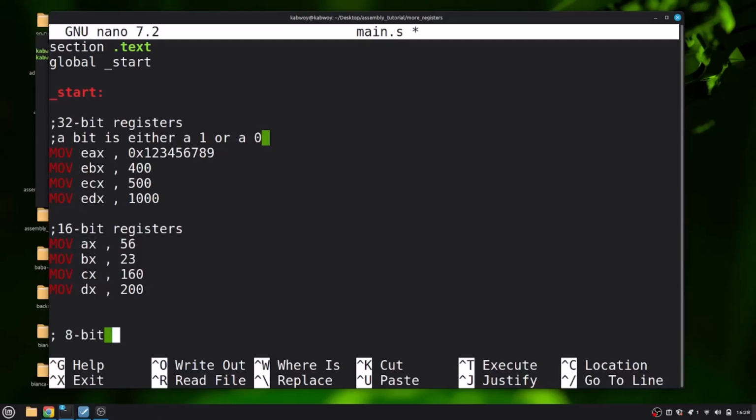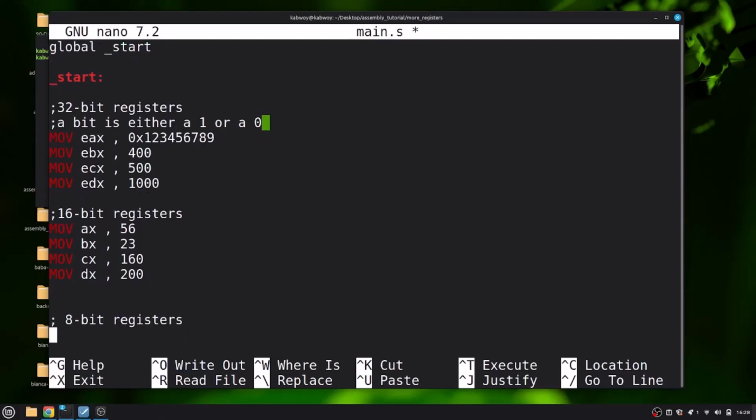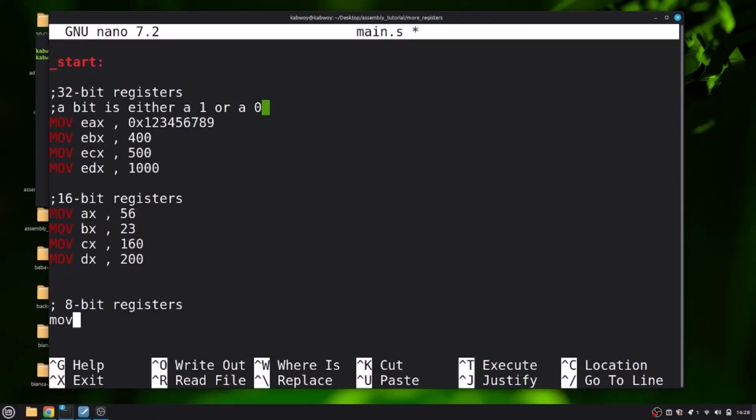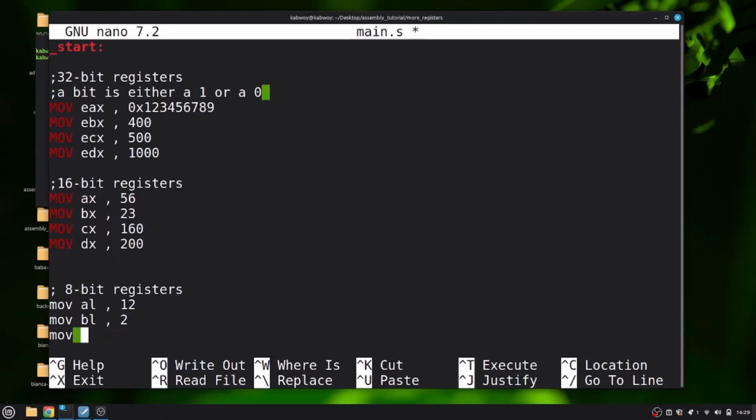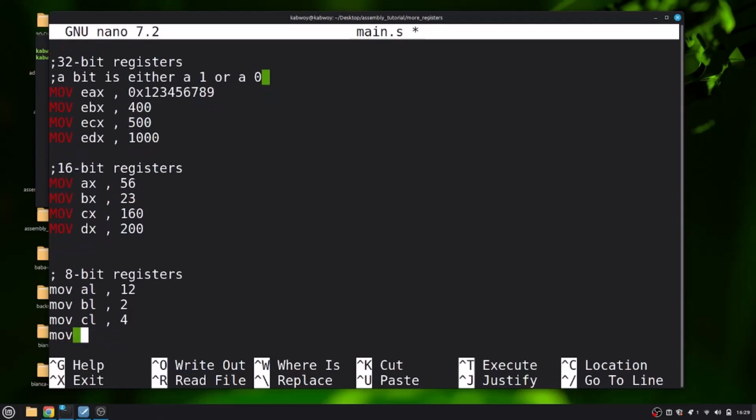And below is the 8-bit registers. So maybe we can just use move AL, the value of maybe 12, then move BL, value of 2, move CL, the value of 4, move DL, the value of maybe 4 again, or maybe 5.